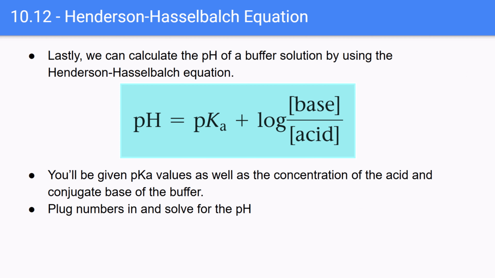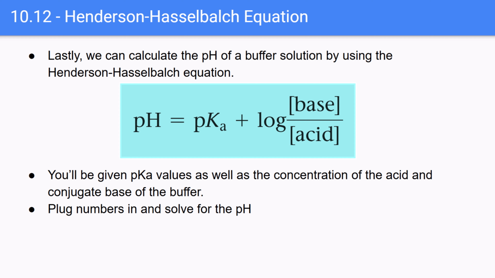And so lastly for this unit, and there will be other things that I add, I'm actually going to go through and rearrange this a little bit later on, but we can calculate the pH of a buffer solution by using the Henderson-Hasselbalch equation. This is where the pH of the buffer solution equals the pKa of the acid. I'll give that to you. And then you just simply need to plug in the concentration of the base and the acid and take the log of that, and that will indicate whether or not the pH is slightly above or below the pKa.